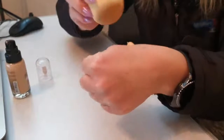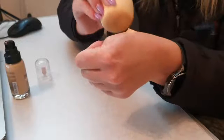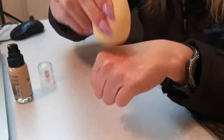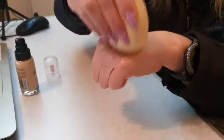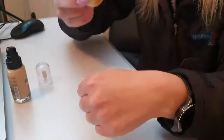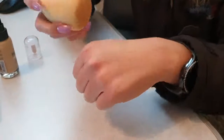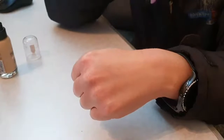Okay, once you've done one layer across your face and you feel like you want to go slightly darker, once it is a bit drier you dab over again, and you will see it'll go slightly more. Now obviously the foundation is not the correct color for my hand because it is the correct color for my face. So you'll see that it is building foundation on my hand.